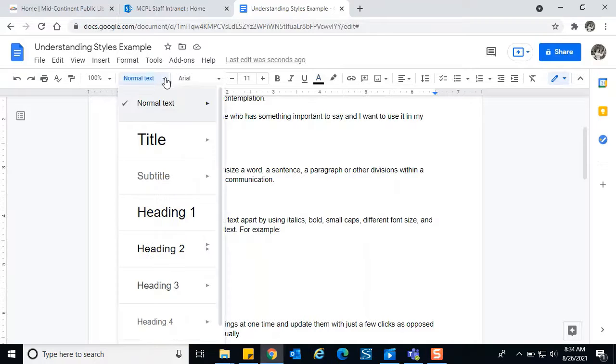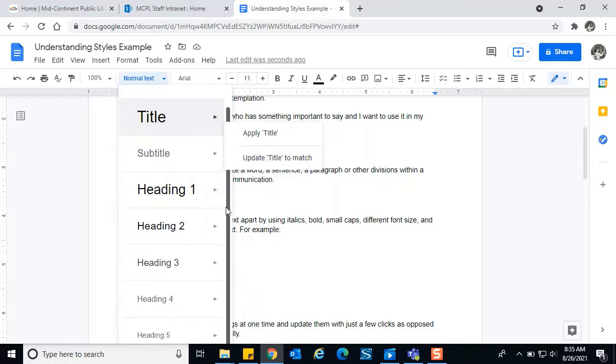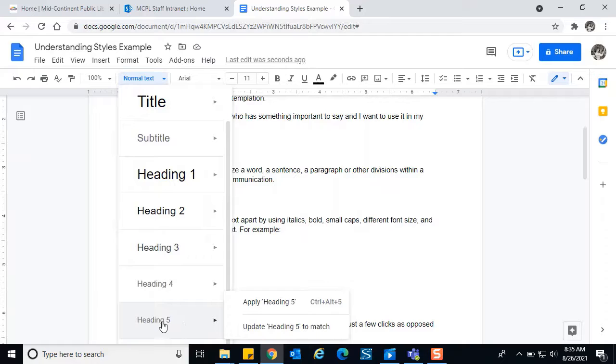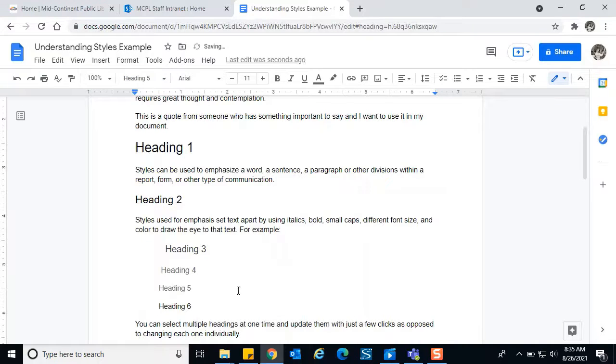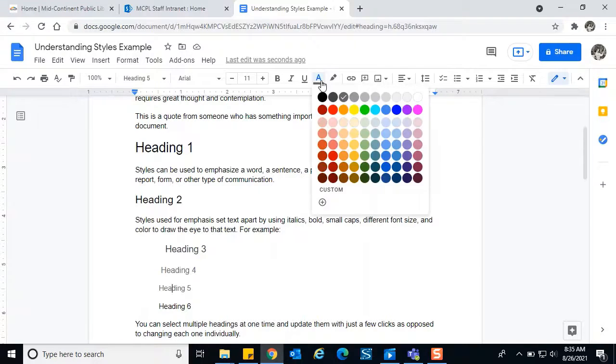Interesting. Well, let's look at heading 5, and when I click on heading 5 and come back up to normal text and that drop down, let's scroll down, and there is heading 5. So I can click on it, or just as with the others, I could click over here on the right hand side to apply it, or I can use Control Alt 5. I'll just click here. And now with heading 5, let's see what we have. We have 11 point, definitely getting smaller. And let's look at the text color. Oh, it's the same color as heading 4.